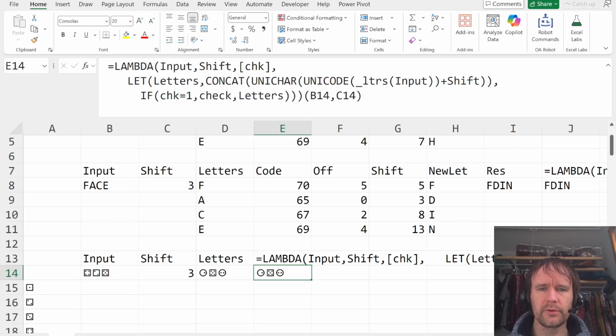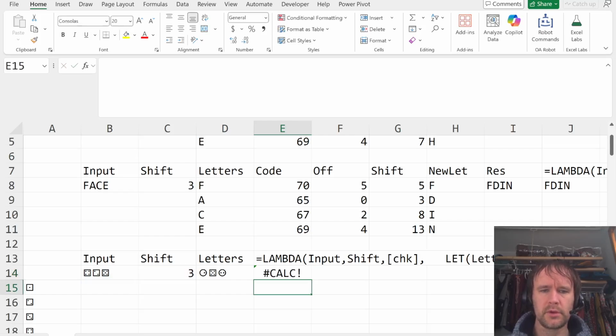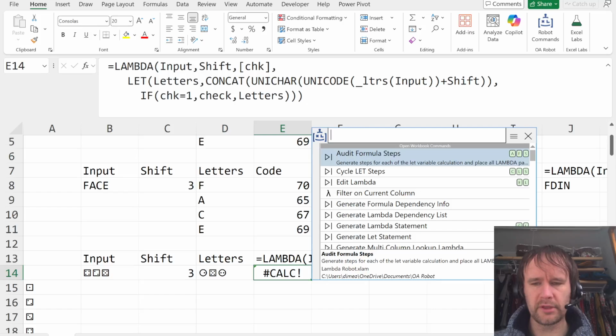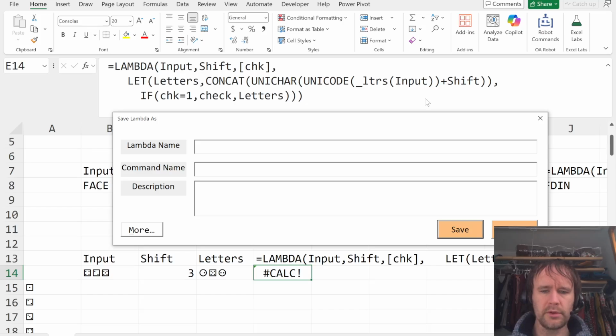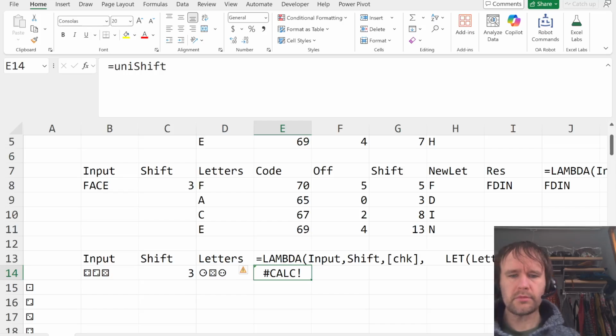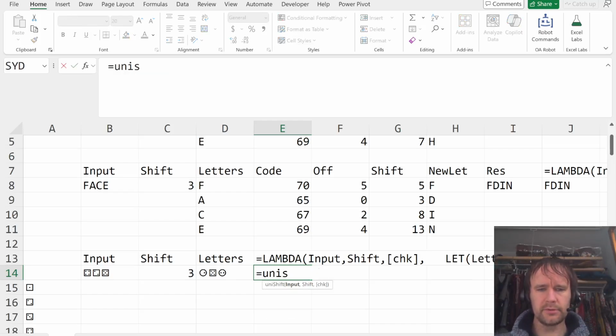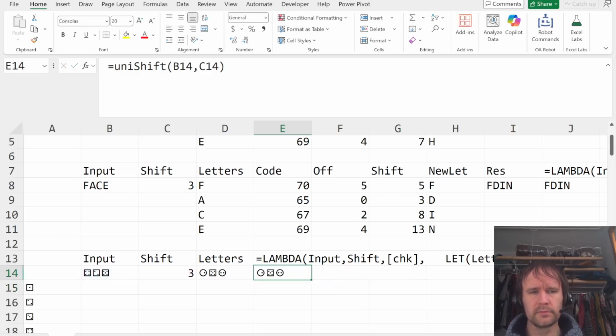Okay. So then I want to save lambda as, and I guess I'll call this unishift. So that's unishift. This and this. Okay.